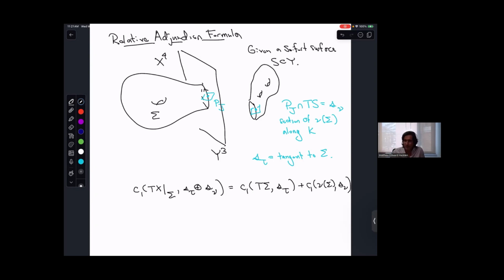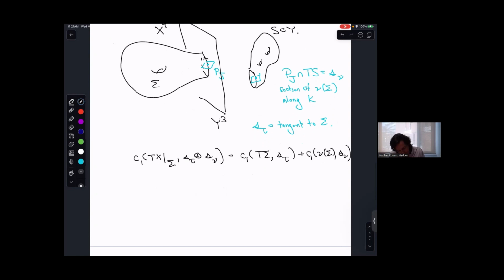Well, the first thing you do, because we're low-dimensional topologists, so we tend to think of Chern classes in terms of obstruction theory. And so you could think about proving this in terms of obstruction theory. So here's the formula. So the first thing you would think to do is to just try to work with obstruction theory. But if you do this, you have to try to make sense. You say, well, I can define these obstructions and they can add this way, but you would like them to have all the properties of characteristic classes that we know and love.